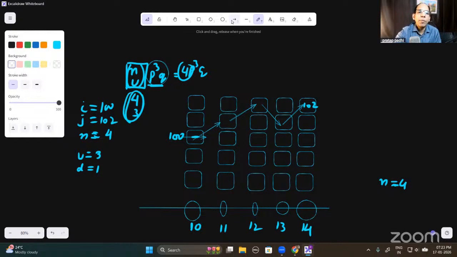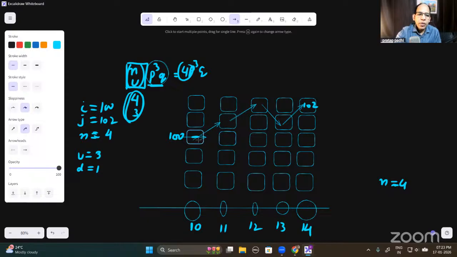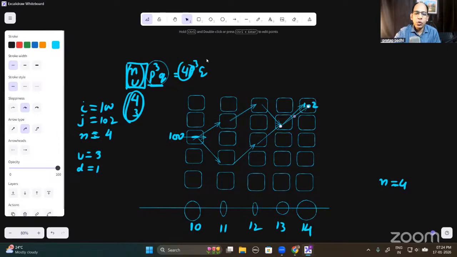I'll show you another one. I want 4 paths in total. If I lose twice, I can't reach 102, but I'm losing once, so I can draw this. If you go here, you can never reach it. Go back. I came from here to here. Once only I can lose. Then win, win, win. This is another path, with probability again p cubed q. If p is 60%, that way you find this one.